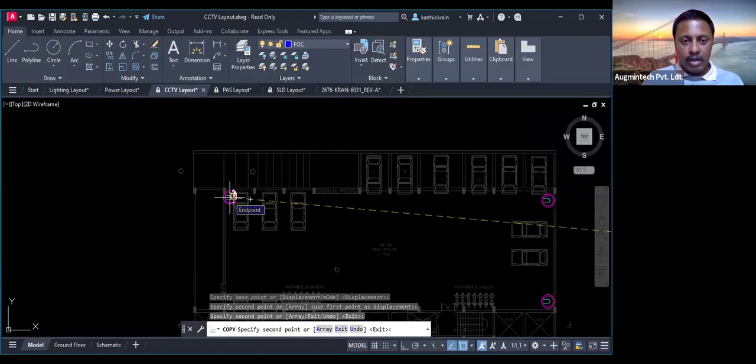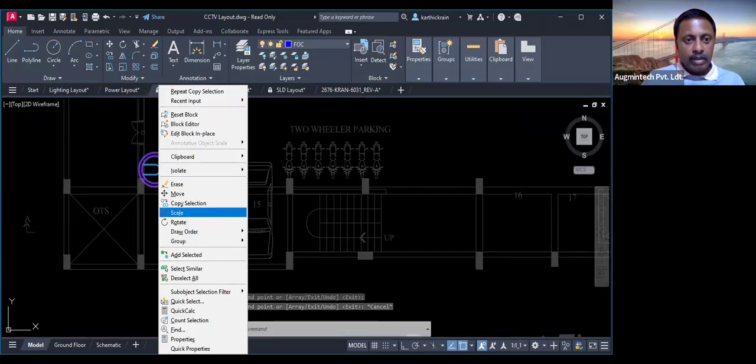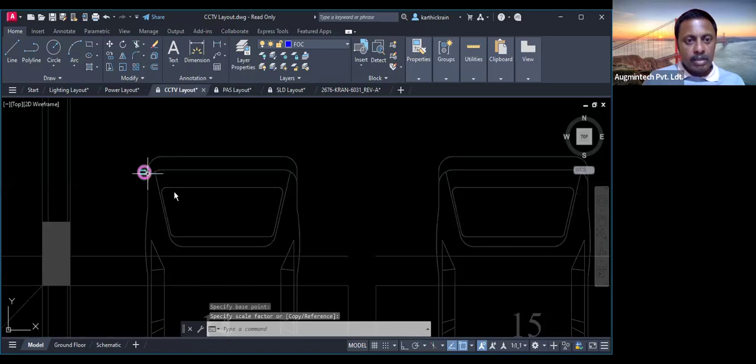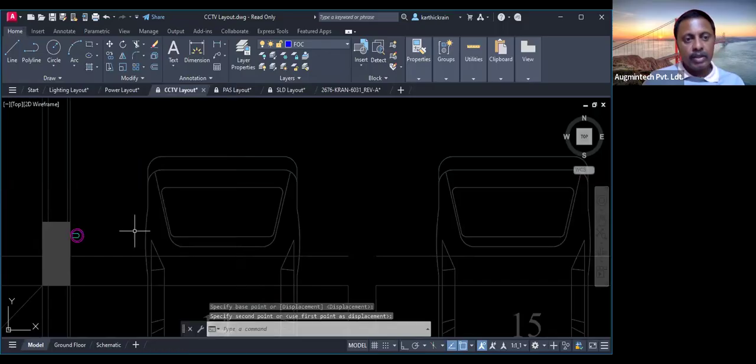Select this and use the scale command to reduce it to a smaller size. That's enough, so just move it and place it over here.